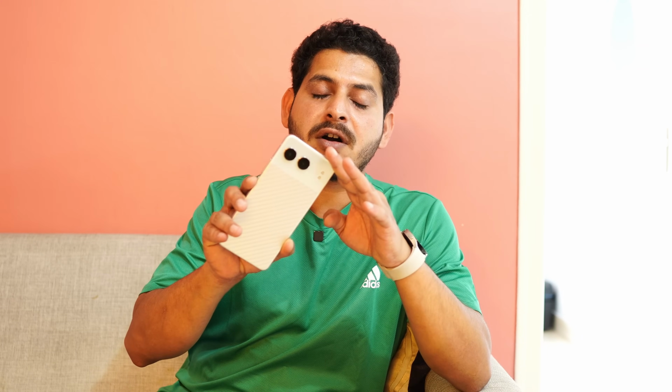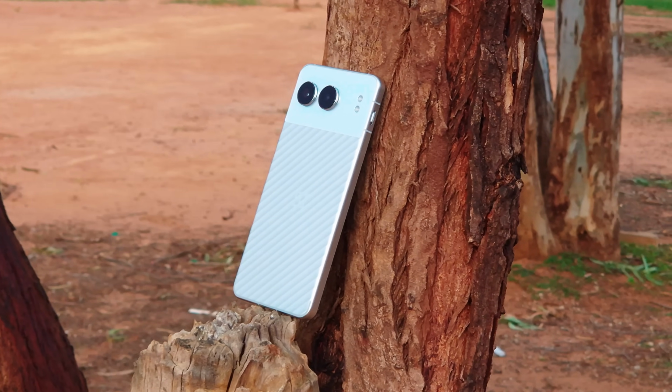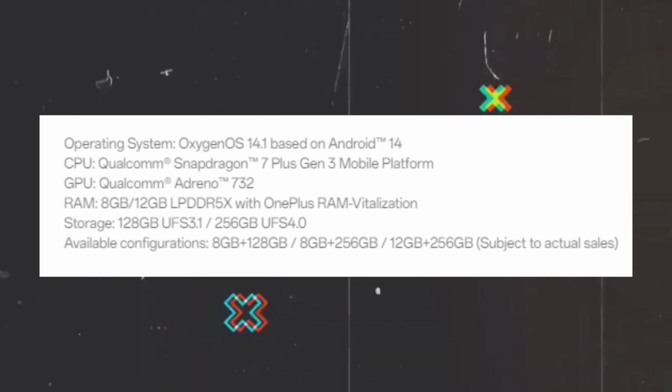Okay, this is OnePlus Nord 4 and it has one of the best designs, according to me. By the way, it's a retail unit, guys, and if you're planning to buy, I would recommend going with the 256GB variant, because the base variant of Nord 4 comes with UFS 3.1 and the higher variants come with UFS 4.0. And if you don't want to spend 3 to 4K extra, you can still go with the 128GB variant. In day-to-day tasking, you won't find much difference between UFS 3.1 and UFS 4.0.